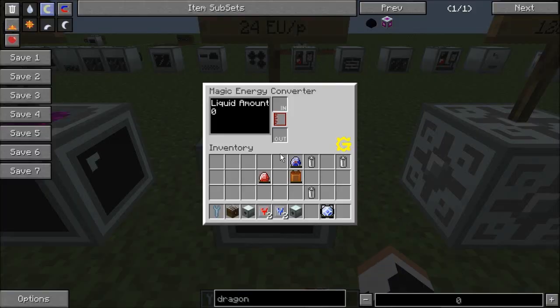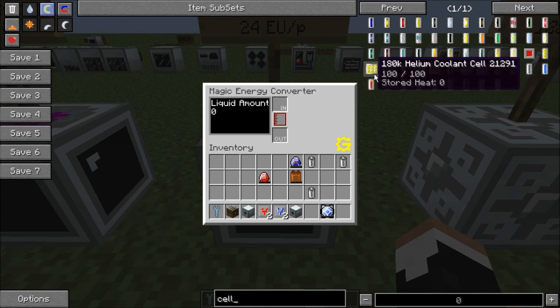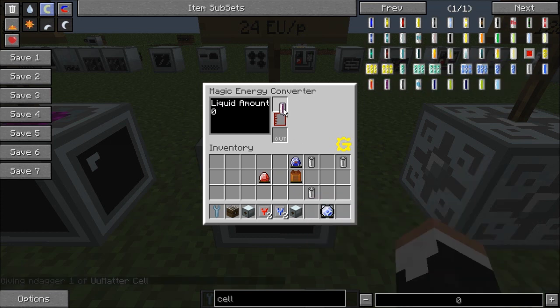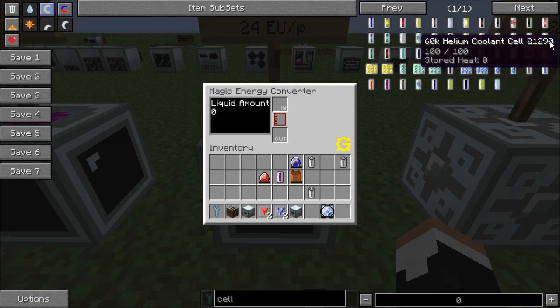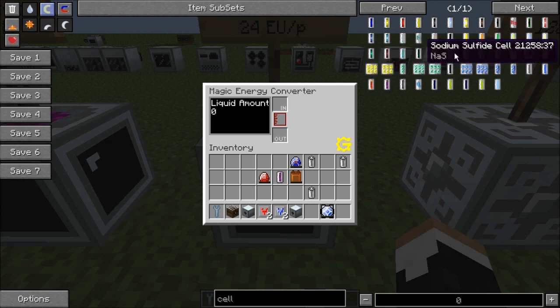The Magic Energy Converter takes magical liquids, which I don't know if I actually have any right now. Will it take UU matter? No, it won't take UU matter. Let's see here. Do I have anything in here that would be considered a magical universal fluid cell? No. Carbon, silicon, chlorine, sodium persulfate. I don't believe I have anything that will actually run in this generator.